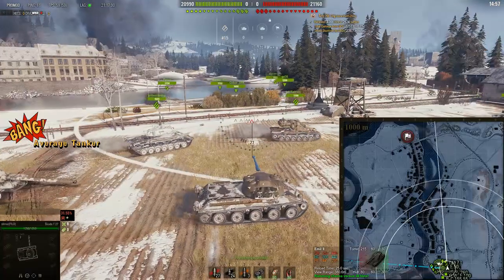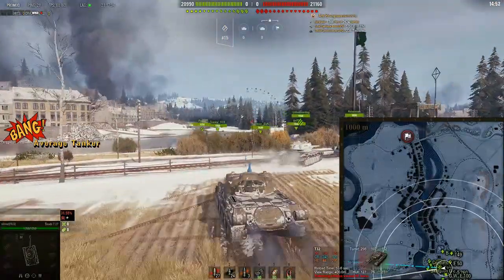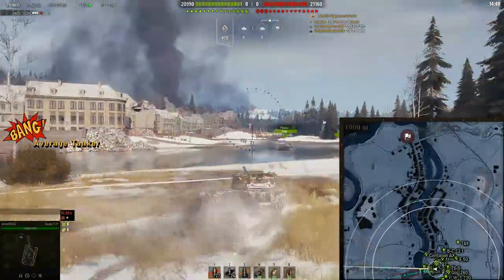We move on to a game and see it in action. So here we are on Erlenberg, and there seems to be a bit of a replay bug at the moment, where you can't see any of the enemy teams. But that won't let that take you away from the action.